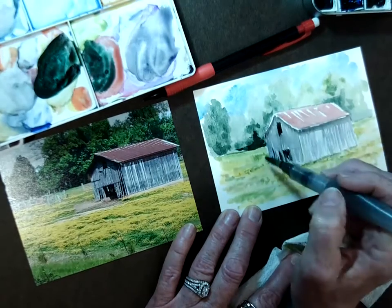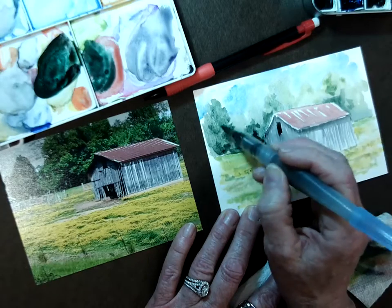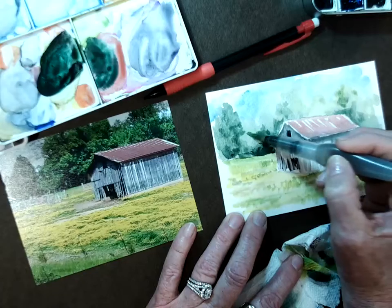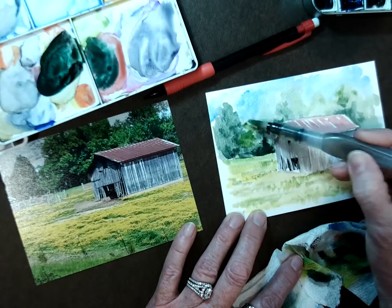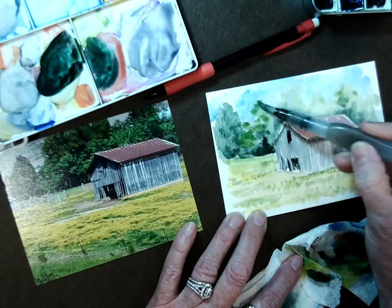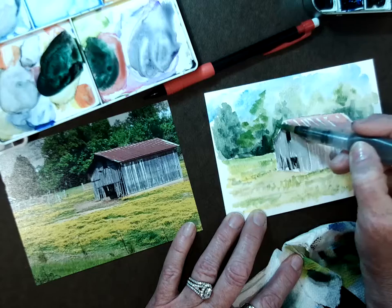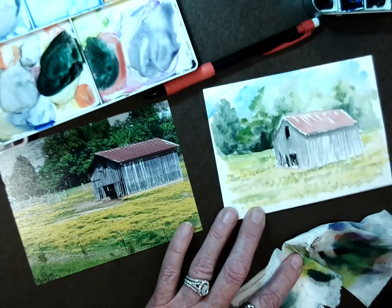So there's black in your green? Yeah, and then I added some burnt sienna because it was too dark. I want some more vibrant green in the back, so I can come back. That's maybe too bright. Yeah, see. So you can build your trees in the background a little bit, but you don't want them to overtake your barn.